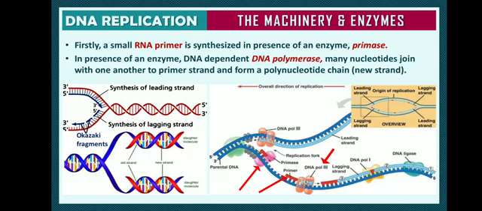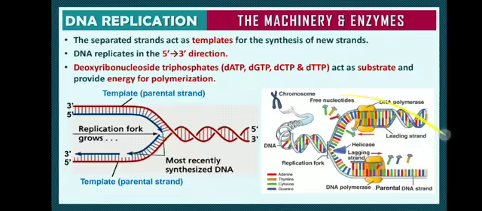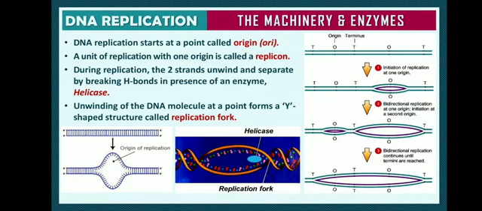Okay, so now I would like to explain a few concepts very clearly, students. To understand DNA replication, the first thing you should know is that DNA replication takes place when the cell is dividing. That is, the parental DNA has to be divided into 2 molecules of DNA so that it can be distributed between the daughter cells. So DNA replication takes place during cell division inside the nucleus. It involves a set of proteins. There are various types of proteins involved in DNA replication, students.